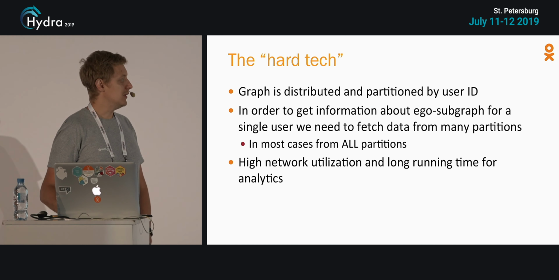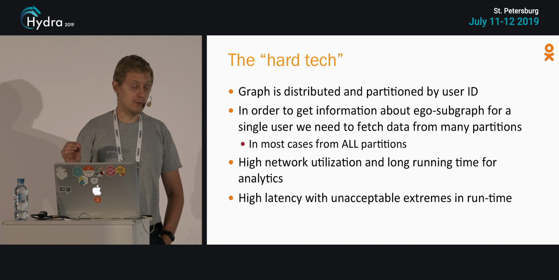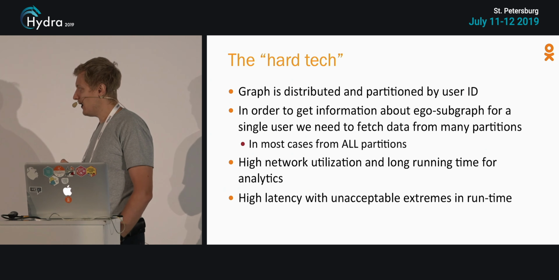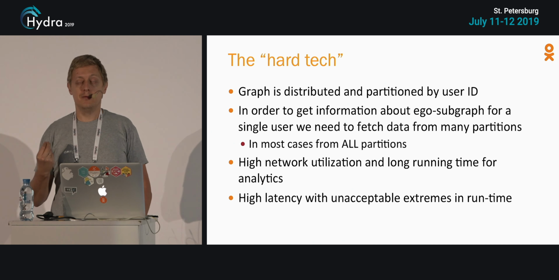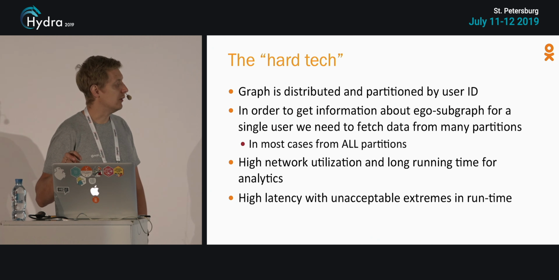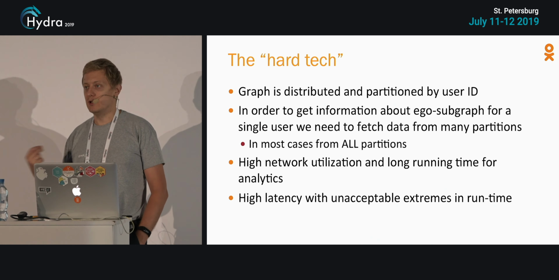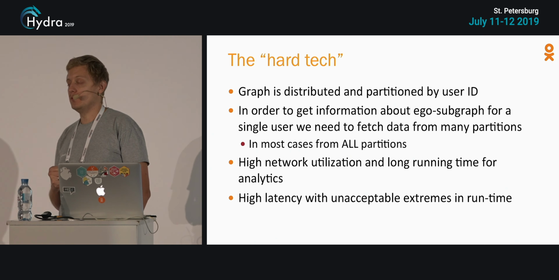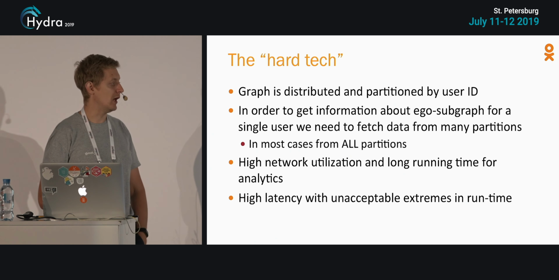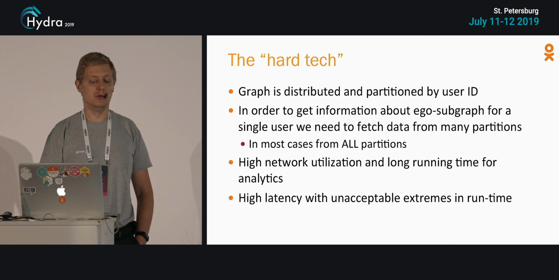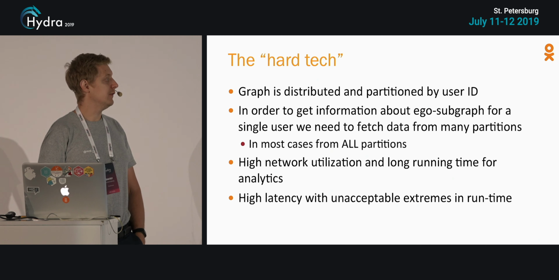Sometimes we try to mitigate this by constructing parts of a subgraph at runtime, but it's also pretty hard, because if we have to ask many partitions in a distributed system for data, there is a very high chance of getting a high-latency response, and for extreme users we get an unacceptable response time. So it's not a solution. We need a way to construct the ego subgraphs in the analytical phase on Hadoop.